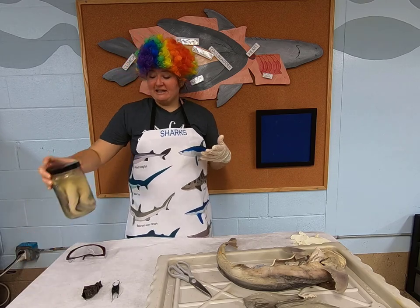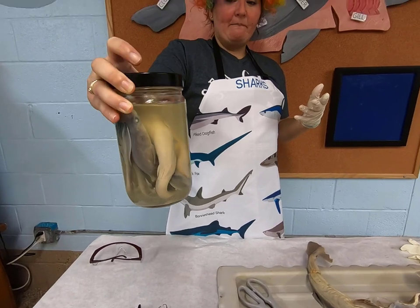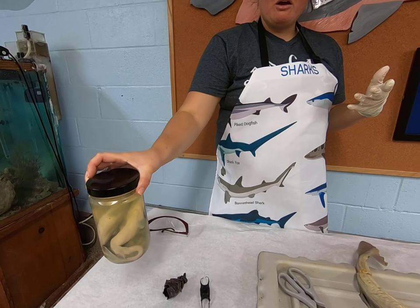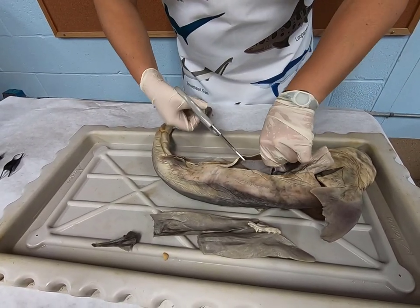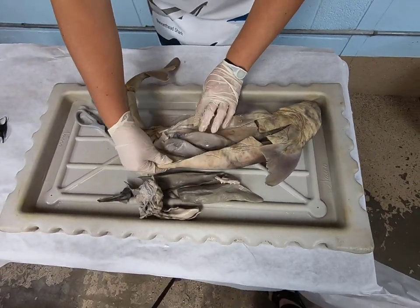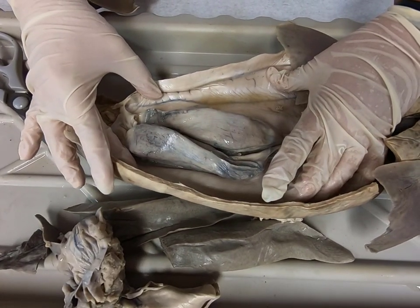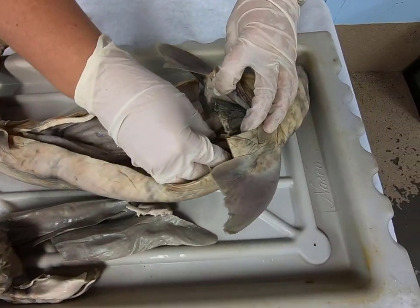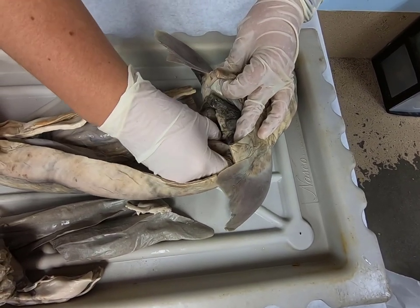Now here are some examples of babies that were almost formed and ready to be birthed that we have had in a shark dissection before. And let's see if our shark has any babies. So let's get all of our body parts out of the way. When we do this, we actually expose the uteruses. So these sharks can have four. So we have one on each side, and then we actually have two up here. Now, these two have eggs, undeveloped eggs right now.